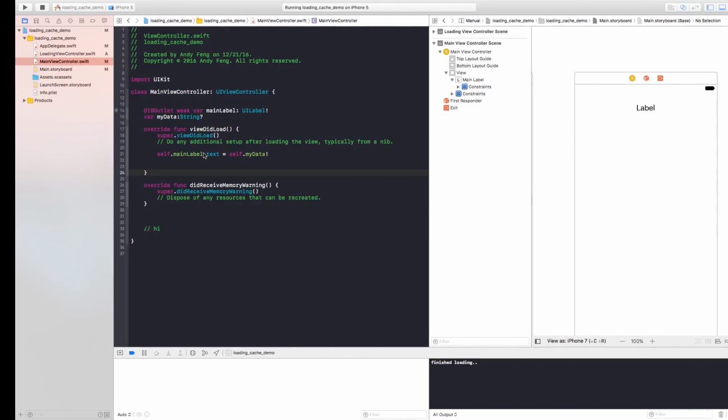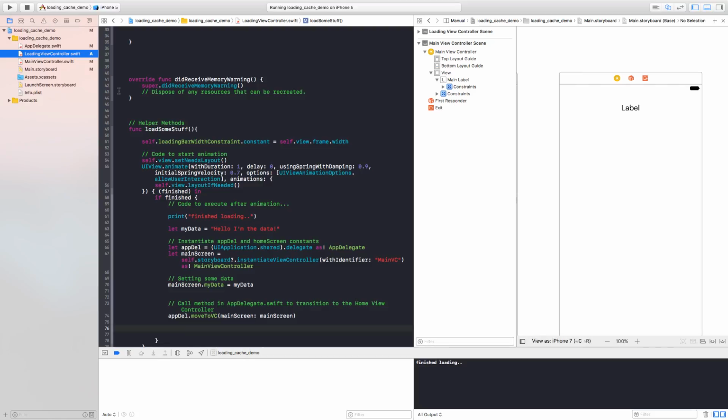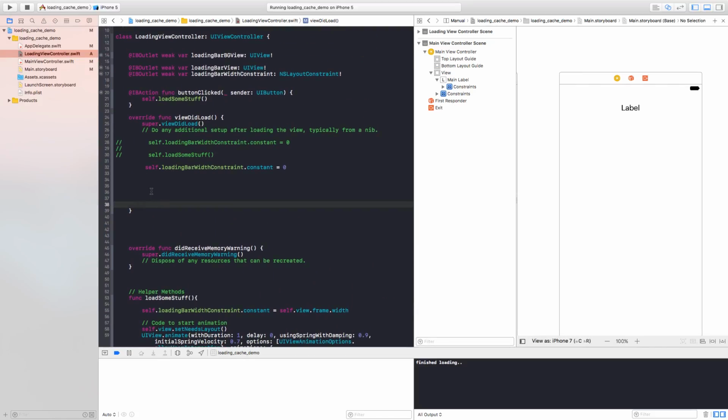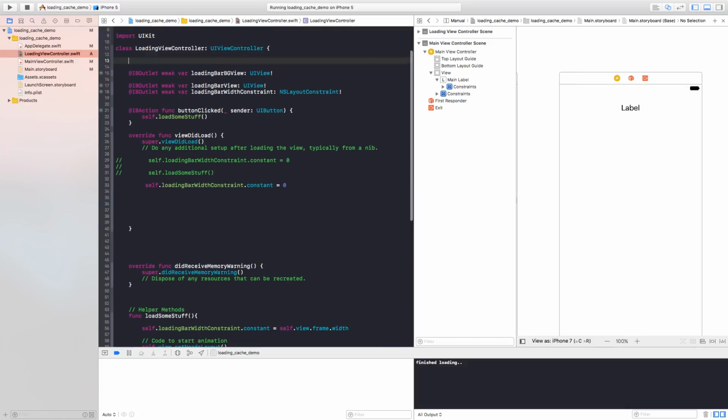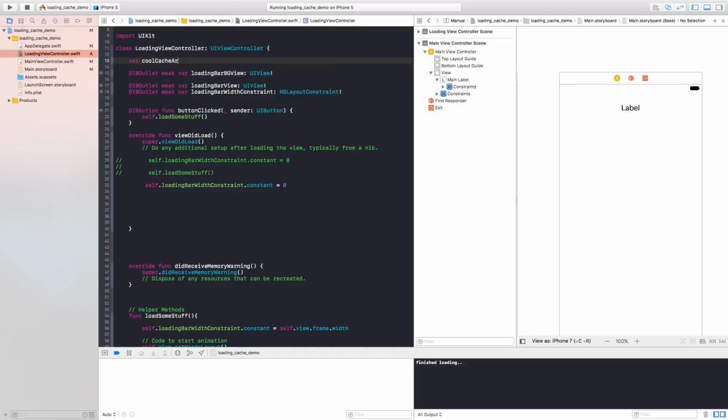That worked out pretty well. Let's say here in my loading view controller, I have some other data that I want to use. Let's say when the view loads, I'm gonna have a variable here that's my cool cache array.